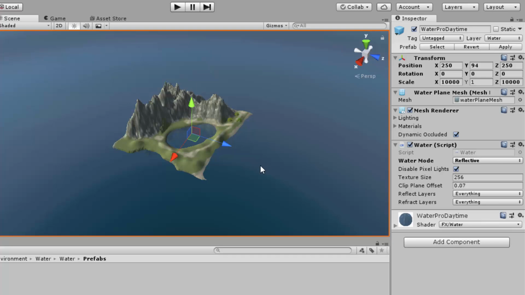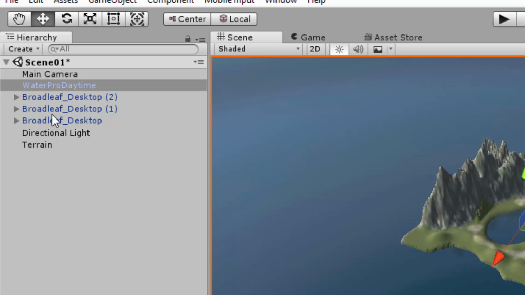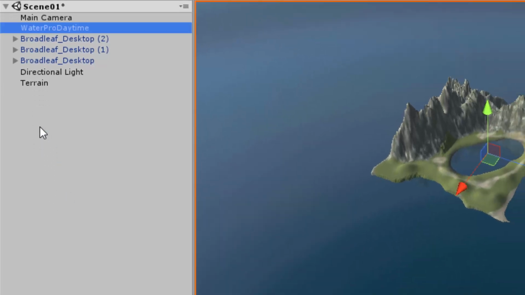Before we start trying to run around the island, we should organize our game objects over here. You see we have 3 trees, and you can imagine if you have 20 trees, it's going to completely fill up your hierarchy. So we want to organize those. You can do that by using an empty game object. So I'm going to right click, create empty.